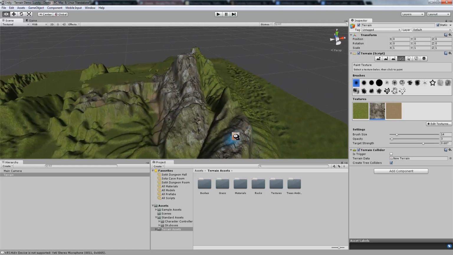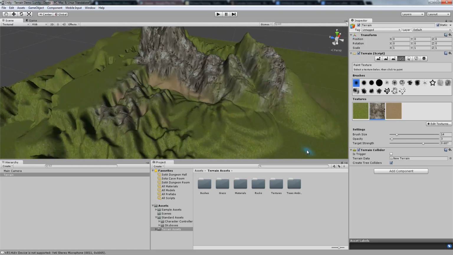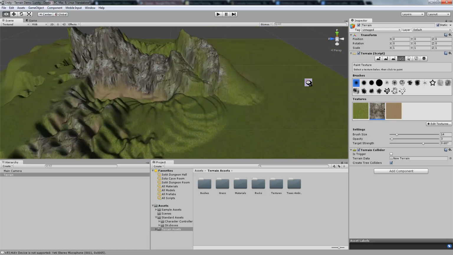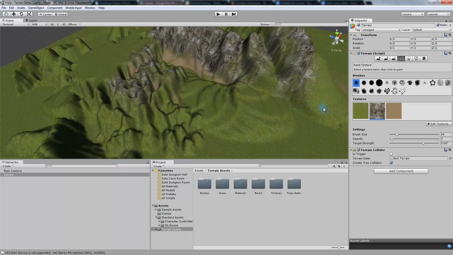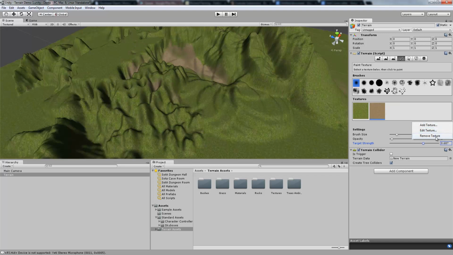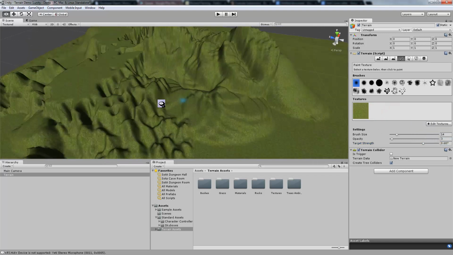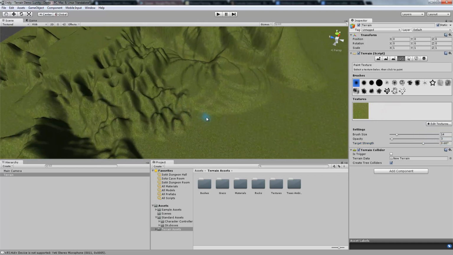And one last thing before we wrap up this video. We'll save trees and vegetation for a later video because those are a little bit of a pain. And that is resetting your terrain. So I've got all sorts of garbage and stuff around here. It is possible to fully reset the height map. It is not really all that possible to reset your textures. Short of trying to remove them, you can remove all of your textures, and that will reset all the information. But you might not necessarily want to do that if you know you want to use those materials.